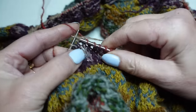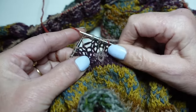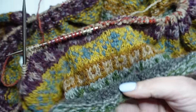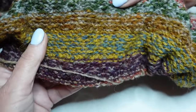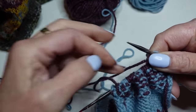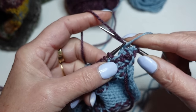Then I go back to the background again, and then I'm up and down with my finger. And in that way, you get a really nice, even fabric on the front, and just as lovely a one on the back. I'll come back over to the purple and blue. I thought it was a little easier to demonstrate it with the thicker wool.